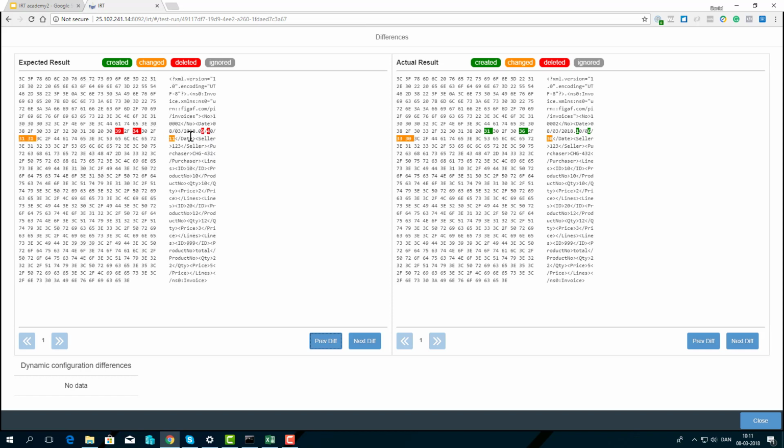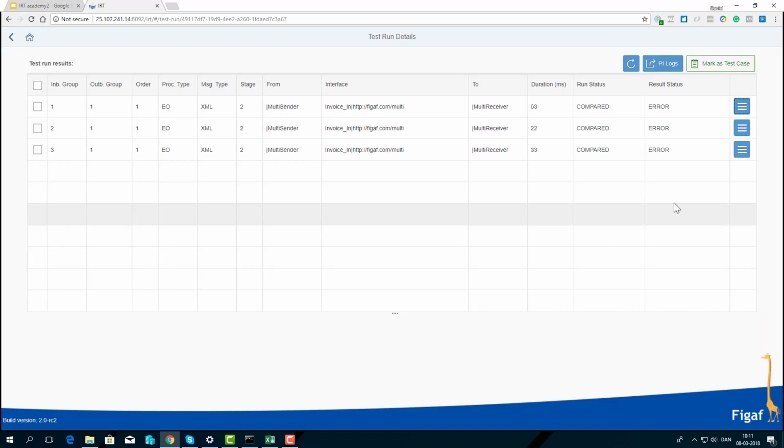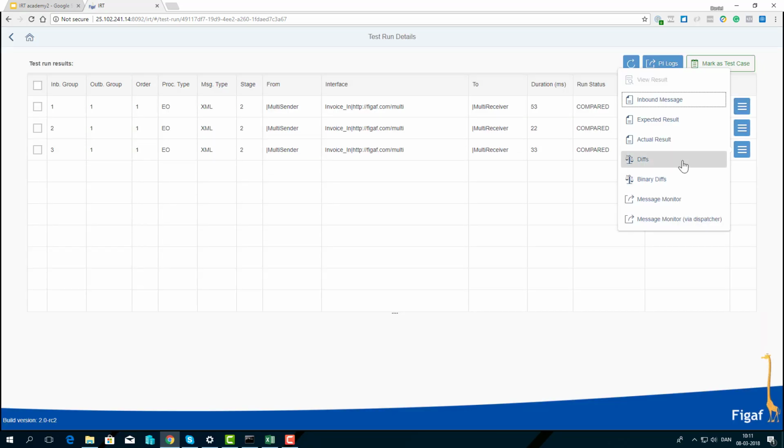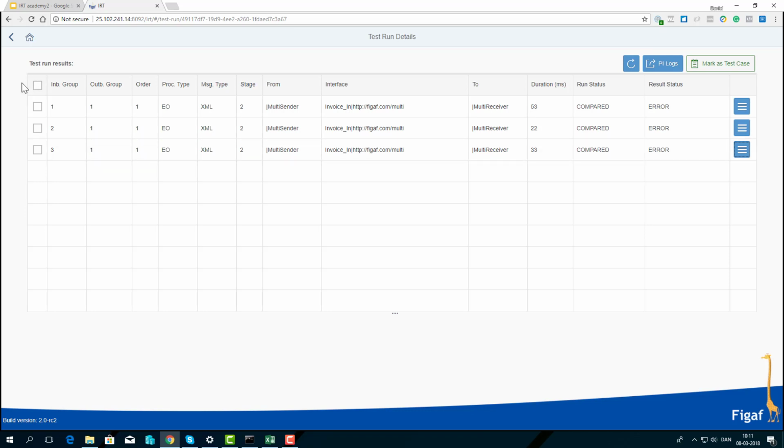So it's really easy to just go through it. The binary difference is really useful if you have some XML document with some exotic characters that suddenly make changes. Then this is really a simple approach just to see what was changed, which field was added.